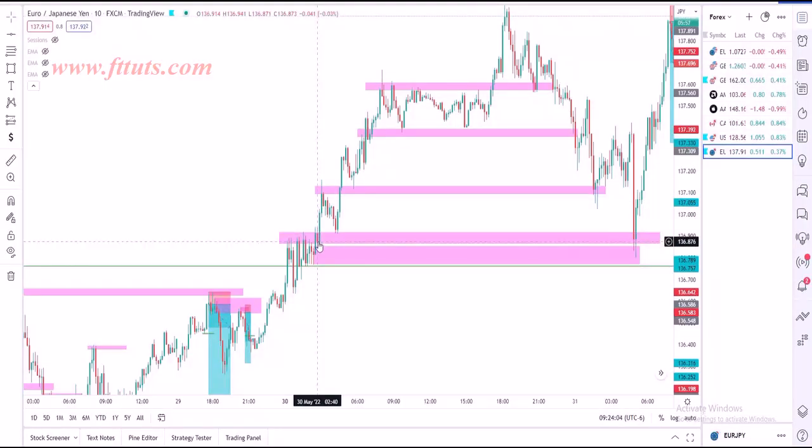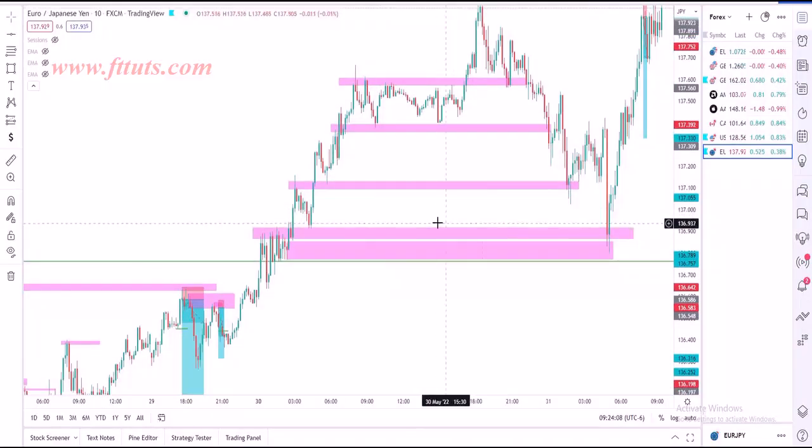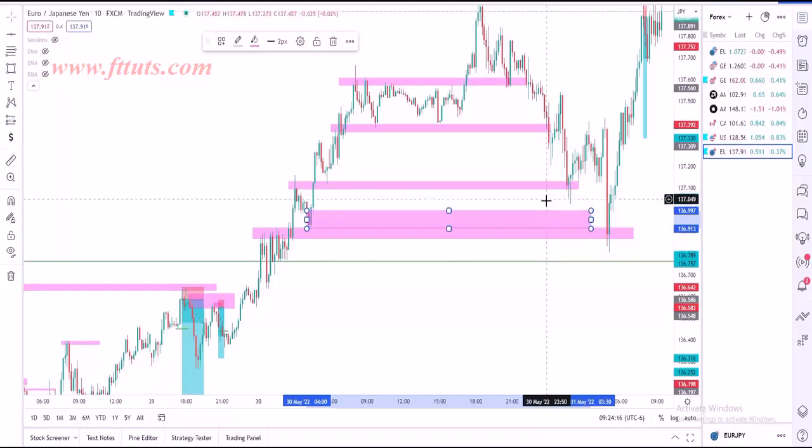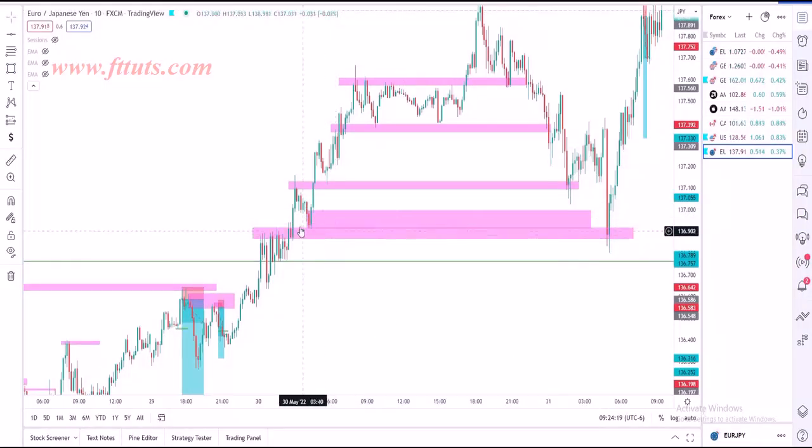I just want to make sure that red candle doesn't come down and actually touch it, and it doesn't. Okay, so there we go. Dramatic move away. Right here, this is a nice clean one. And when I say clean, I'm just saying that it's very, very easy to see. You can see the sell and just boom, price just jets away.